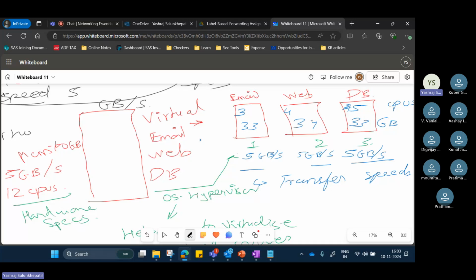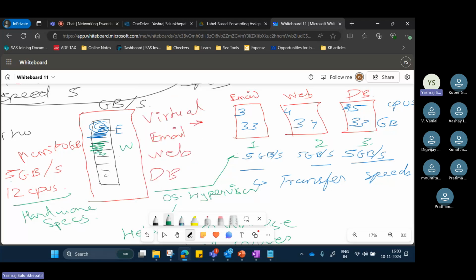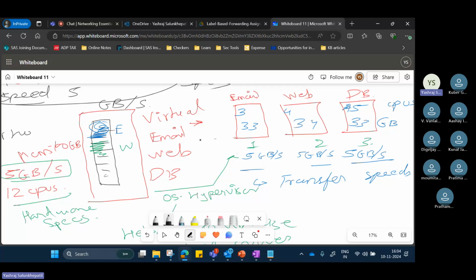ठीक है. Okay, I cannot take this memory allocated. Okay, my suppose ये memory slot है. Okay, this is the memory slot. Okay, so the first 33 is given to email. Okay, next 33, next 34 is given to the web. This memory won't be crossed, but 5 GB per second is the speed, transfer speed, which is independent of anything. वो तो PC का ये है, or what do you say, is the capacity of the server. So while transferring anything from anywhere, like assume तुमने USB लगा ली, ठीक है, तुम अगर USB की कैपेसिटी 100 GB हो, 5 GB हो, कुछ भी हो, ये स्पीड तो चेंज नहीं होने वाला ना, राइट? The slot memory can, I cannot go beyond 100, I cannot go beyond 5 GB, but I can distribute the same to all.